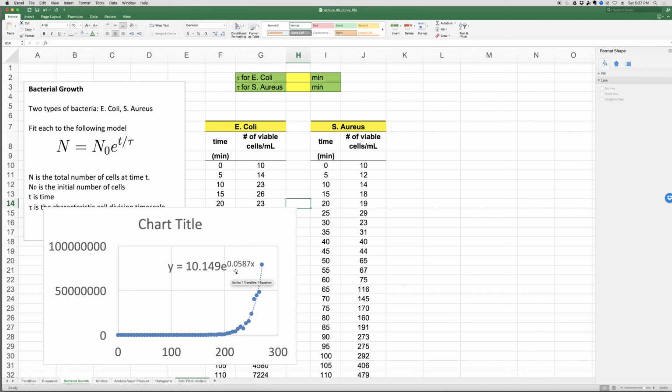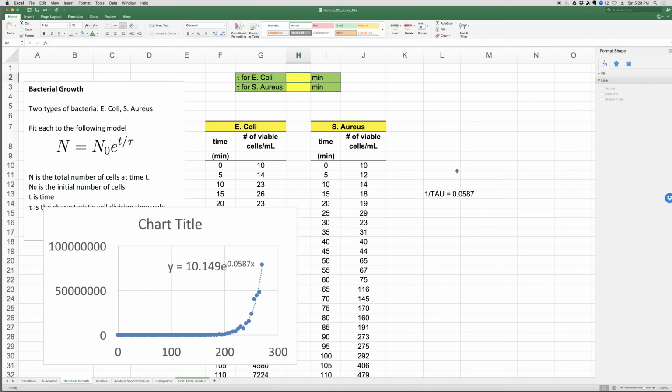E to the 0.0587, this value 0.0587 is the coefficient of x, which is the coefficient of t, which is 1 over tau. So 1 over tau equals 0.0587. If we want tau, then we just take 1 over that.